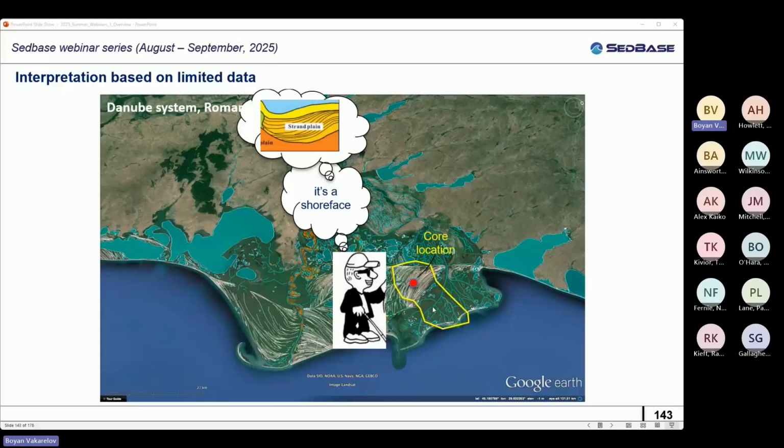And the reason why this is important is because those things can be fairly close together laterally. Very often, if we have a single core and we see a wave-dominated interval, we will be inclined to think that the entire package is wave dominated. So we would say, oh, this is a strand plane, the entire field just has a bucket of sand in it. But in this particular case, this would not be the case. The reason why we want to worry about all of these processes and architectural things is because in the real world, there is natural variability. There are systems which would be entirely wave dominated, but there will be other systems which would have more than one thing in them.